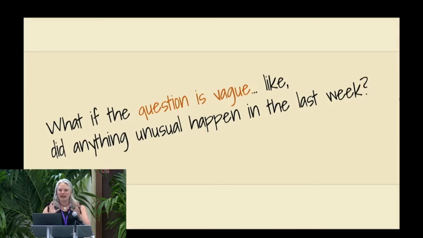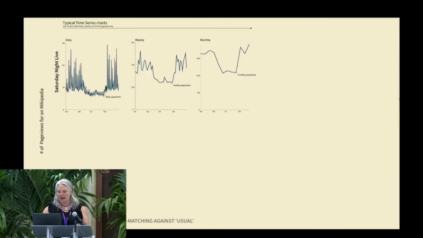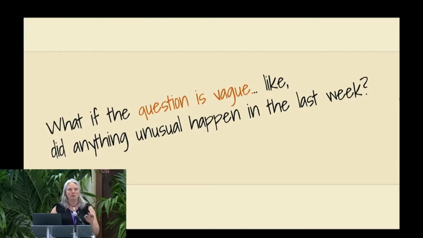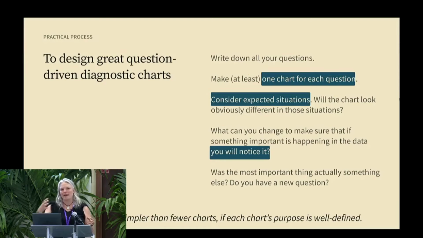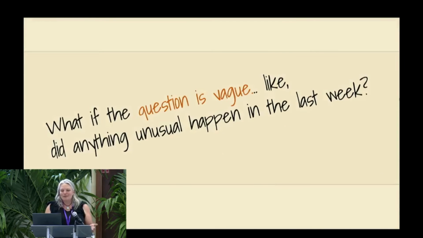So I want to talk a little bit in this next section about some of the questions that come up as I'm working with people to make diagnostic charts, especially in situations where the guidelines for making a diagnostic chart might be different than the best practices at the communication stage. So one is, what if the question is vague? Like, did anything unusual happen this week? You might be able to refine that question, but it might be okay to keep it depending on if you can make usual visible in some way.